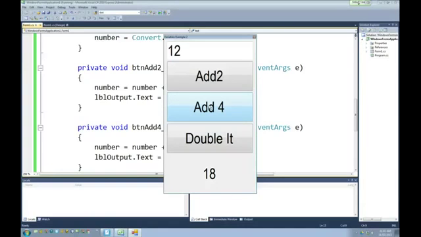In other words, the answer remembered what it was. Watch, if I add 4 again, it adds 4 to what was already there. It adds 2 to what was there. So it's not really adding 2 to that anymore. It's adding to the previous result, because it's a global variable, it's always remembering what it was. It didn't reset.